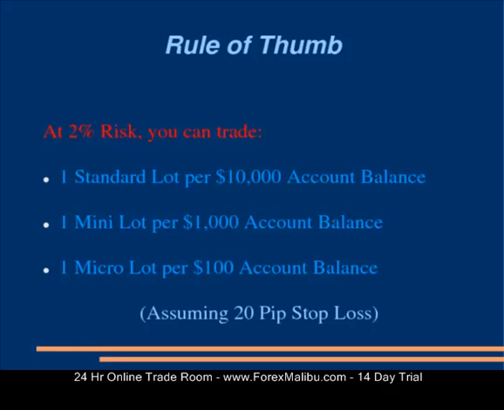All right, I hope this is all making sense. This is just to kind of give you a ballpark idea. A lot of people think, I got to have 10,000 just to trade a standard lot. A standard lot's a lot, guys. I know everybody wants to make $200 a day, and you might have a $5,000 account. You think, gosh, why can't I do that? Well, you can try, but that's 4% risk management, and you saw the first chart. I mean, the drawdowns can be pretty good.